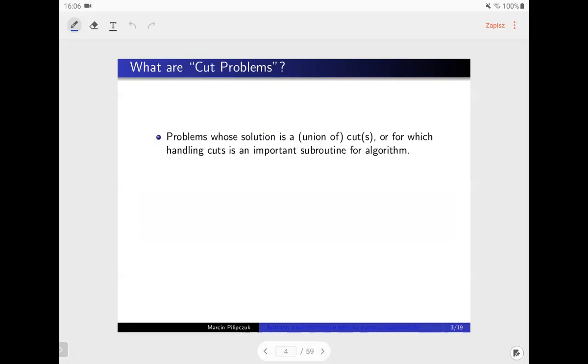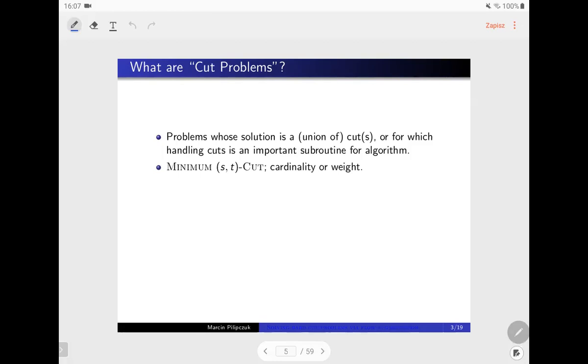So these are generally problems where we are asking to separate something, but we want to think in a more general fashion. For example, we want to include some transversal problems as a cut problem. Generally, the problem where the solution is some union of cuts, and you want to cut a lot of things from each other, or cut some cycles or cut some other things in a very general fashion. These are the cut problems that we want to look at. And this was a very vivid and flourishing area in the last decade or decade and a half in parameterized complexity.